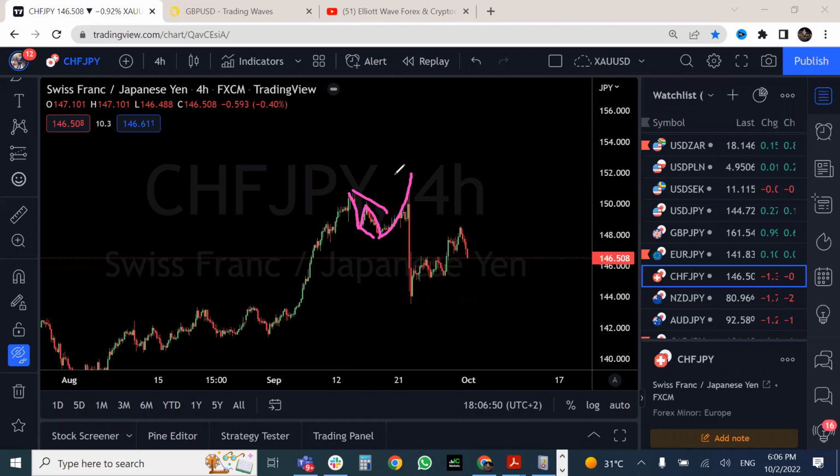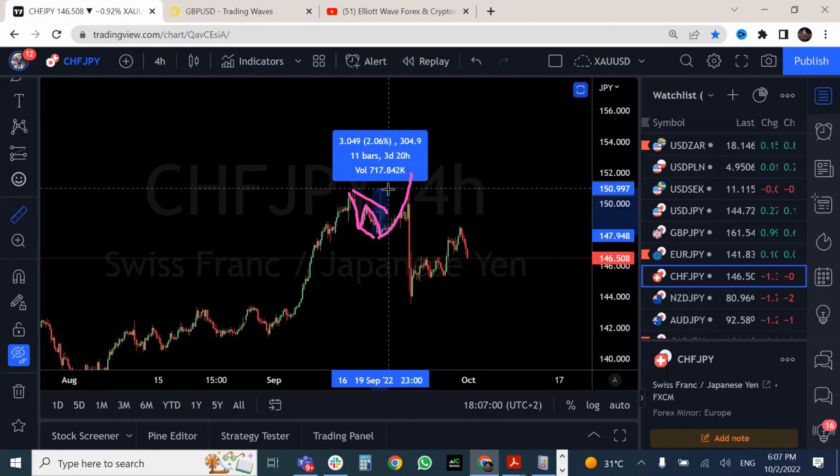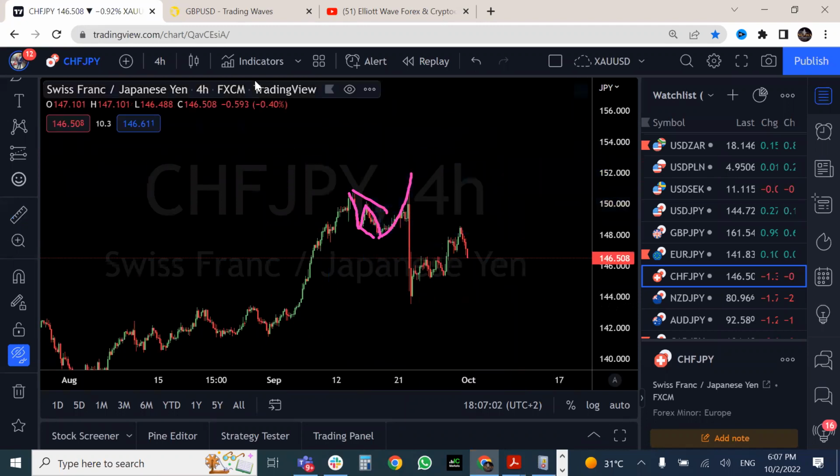It did not sustain the move. We got up to this level and then we dropped. Our chart of the week was that move, so we only got about 300 pips to the upside, and then we got the reversal. Now, it looks like we've got a 3-wave pullback here.